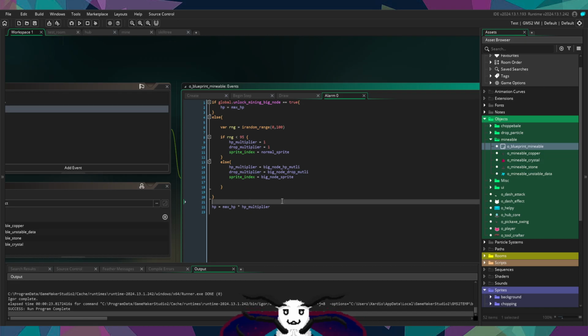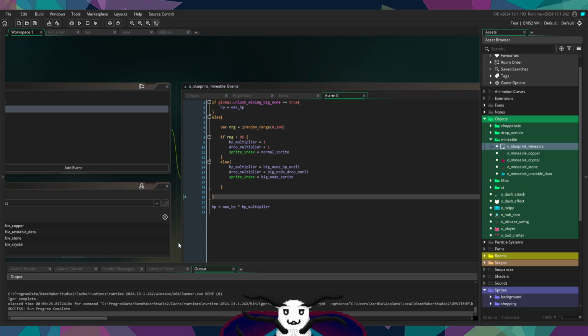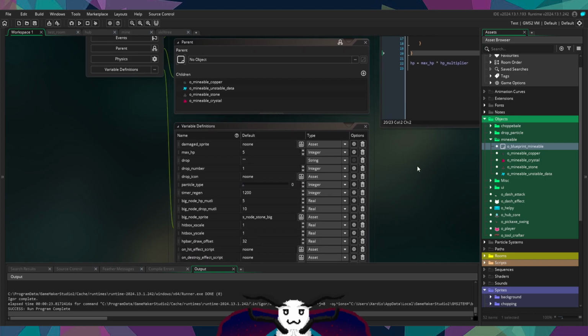Yeah, at the end of... What? I think I'm just gonna straight up remove big nodes from the game. They just don't do anything.